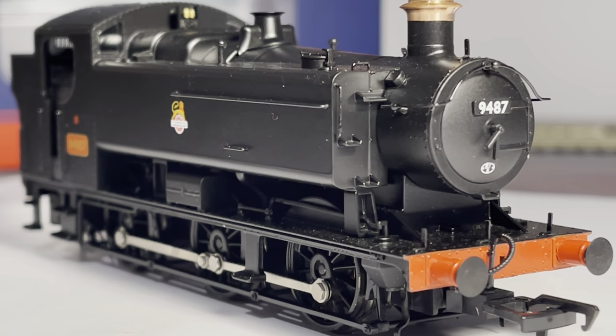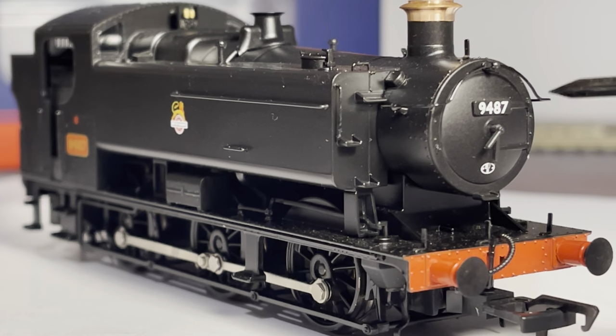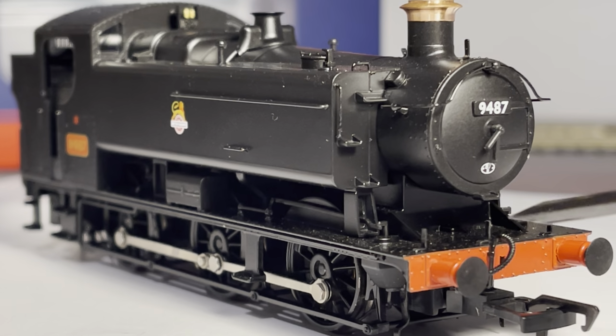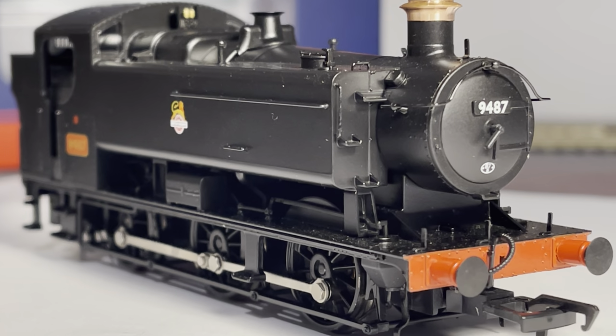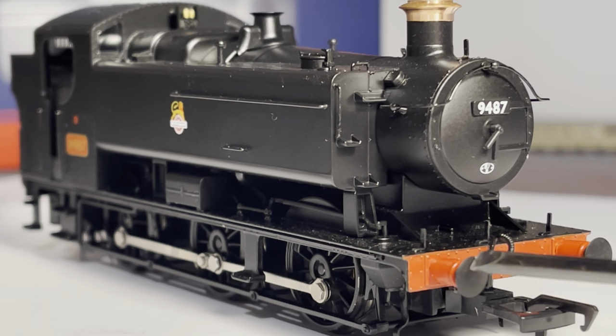Here we've got the front end, which gives you a bit more of a view of some of the detailing, such as the separately fitted handrails. They are very fine. I'm impressed that they managed to do this and make them strong enough to handle. We've got the smokebox door with the little handles on there, the shed plate. We've got the very vibrant red on the buffer beams, and it's applied very nicely, that paint, with all the rivet heads exposed also. And let's not forget the most important thing in model railways. Oh, it's got the old sprung buffers. Wow.